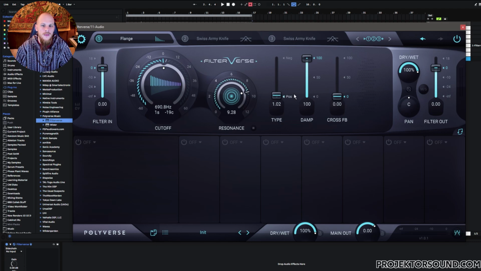But with flangers, the delays are so tiny that this isn't really like the traditional feedback of your delay. Finally, there's the cross feedback. If you have different processing for the left and the right channel, this is very interesting because it allows you to take the feedback from the left channel and kind of cross that over in the right channel and vice versa, and just doing that over and over again. And of course, you can set an amount of that happening over here.